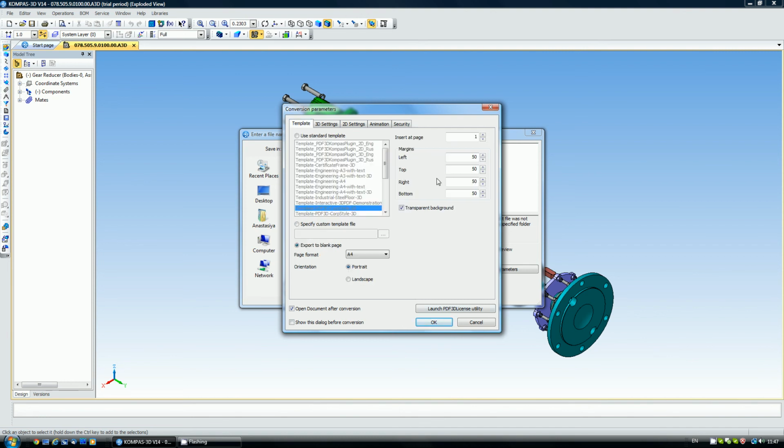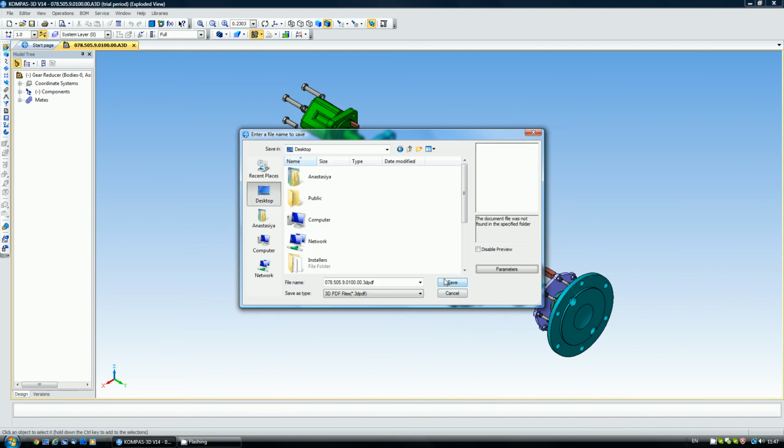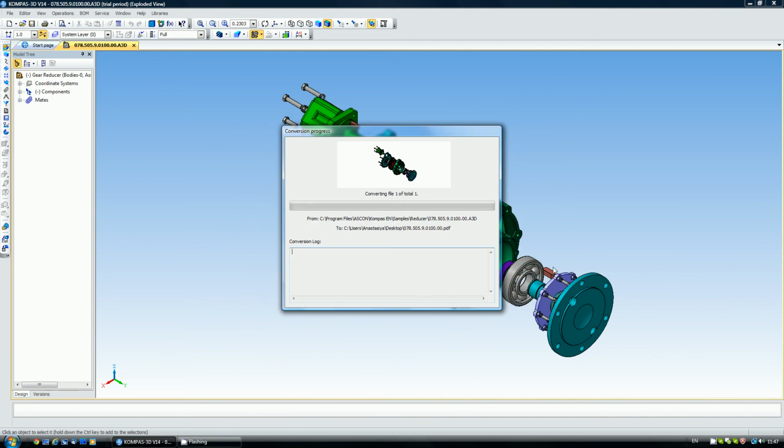So let's try to save our assembly as PDF3D files with, for example, sequential animation, and well, okay, and save it. It takes time to convert the file, but it's not so long as you see.